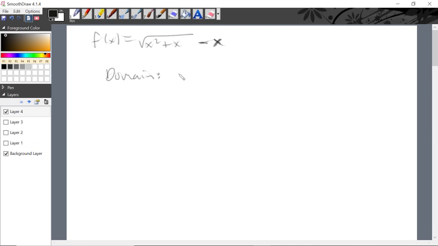But what about this? Well, the argument x squared plus x would need to be greater than or equal to 0. This is a nonlinear inequality for us to solve. And we can solve this through a graphical approach, like I did in the previous exercise, by graphing the parabola y equals x squared plus x. Or symbolically, you can do factoring. x times x plus 1 is greater than or equal to 0.